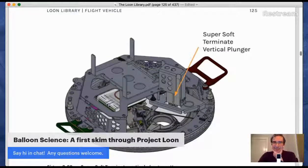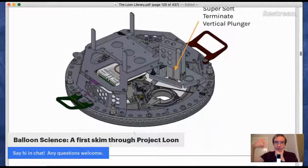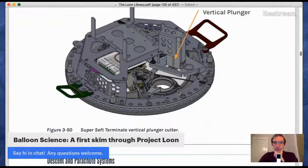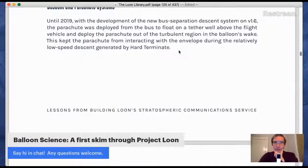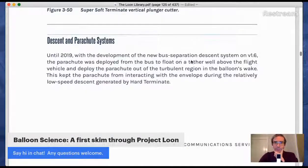Was that the thing that was high energy, so to speak, or did that just slowly push a thing through the window? Looks like it shoved something down through one of the existing cutter windows. No, that was different. I don't see it here. Okay. We'll come back to that another time.